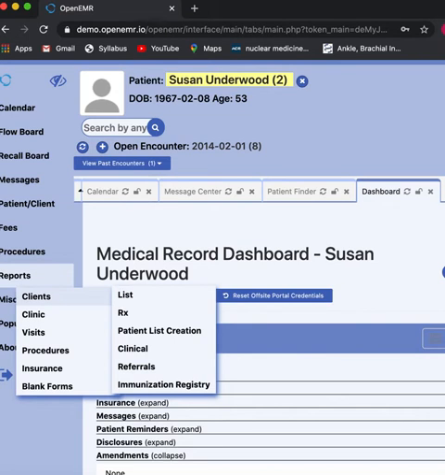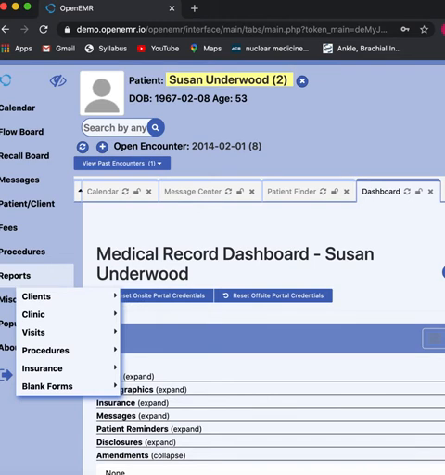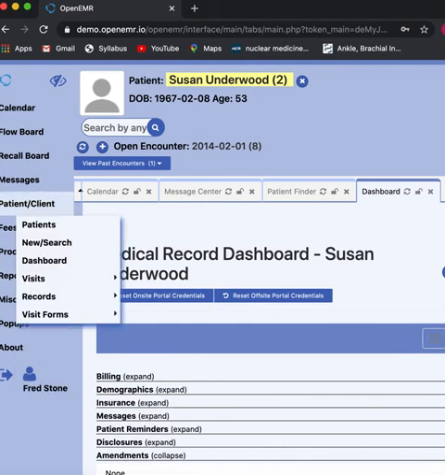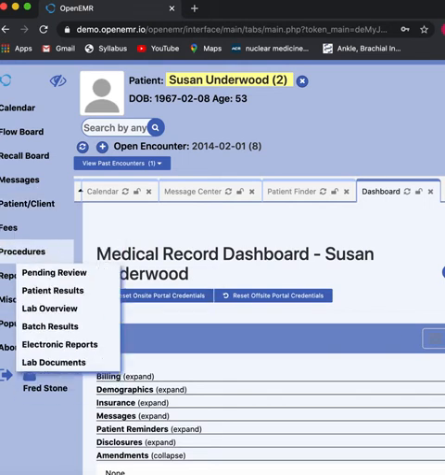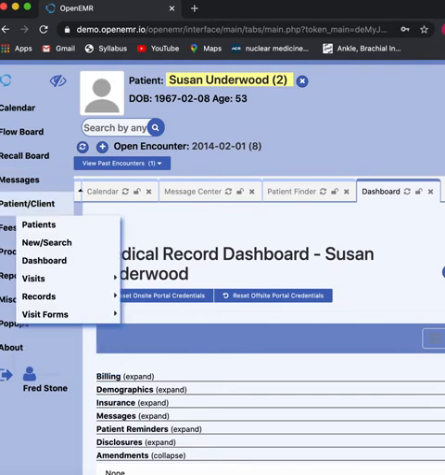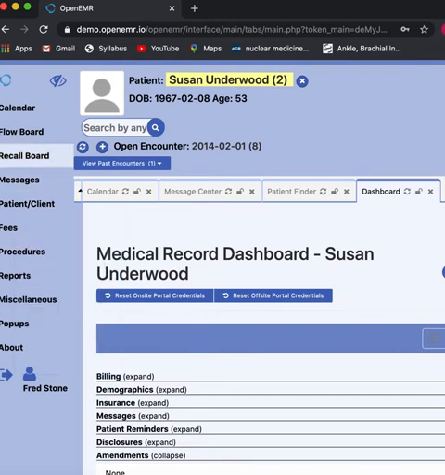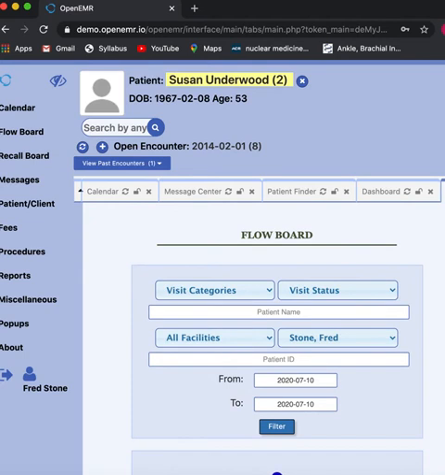Just say we are trying to look for, here is the immunization registry, where you're going to enter what immunization. So if you're going to look for the visits, here is your visit history. If you need to enter in any certain things, let's see what's on his flow board.